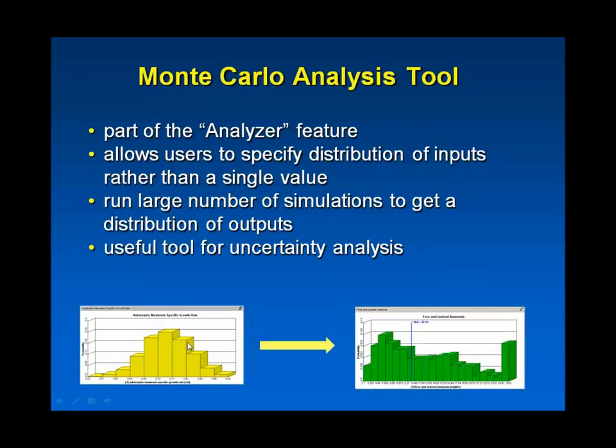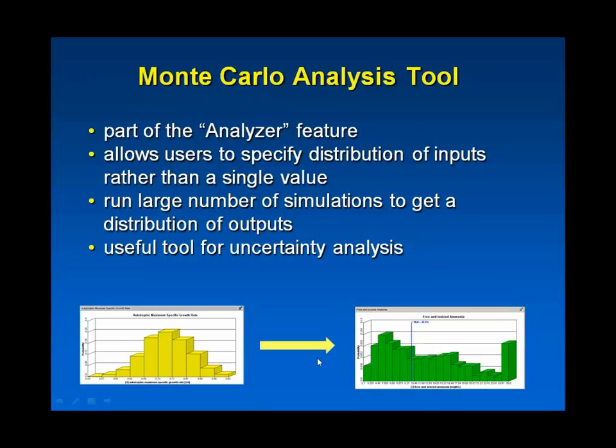So you select a number of parameters for which you would like to do your analysis, and you specify a distribution and a range of values for each of those parameters. So you can do as many parameters as you like, and for each of those you have to specify that you are going to show a normal distribution or a uniform distribution and so on.